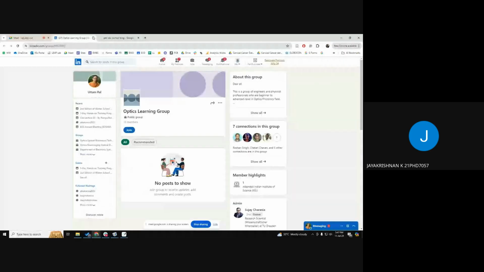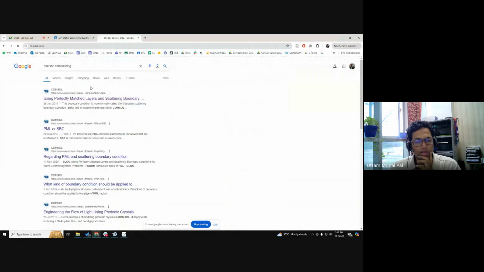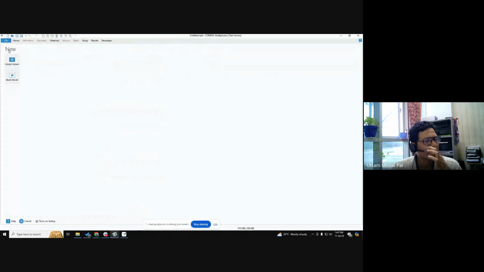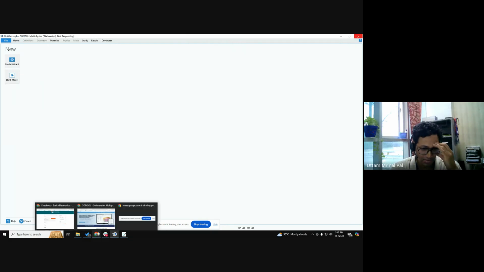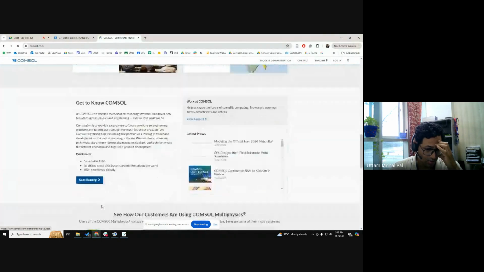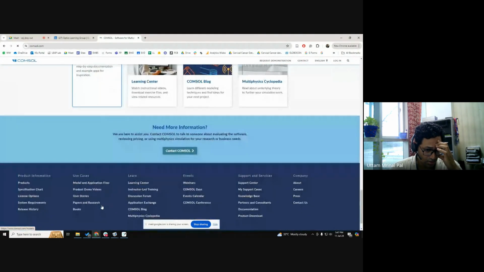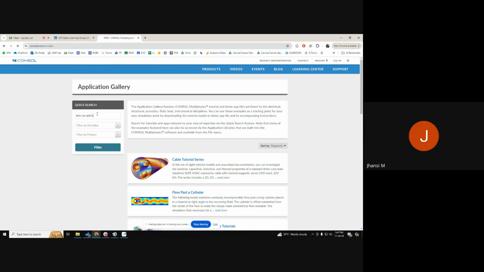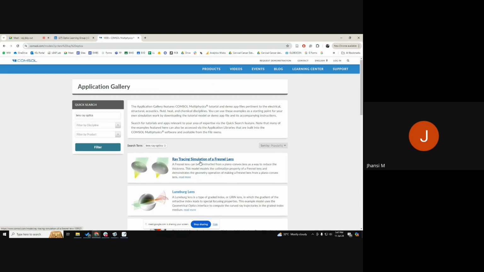Even if you go to File, Application Gallery, which lens was it? Some lens example. The ray optics, Luneburg lens, sir. Yeah, this one.